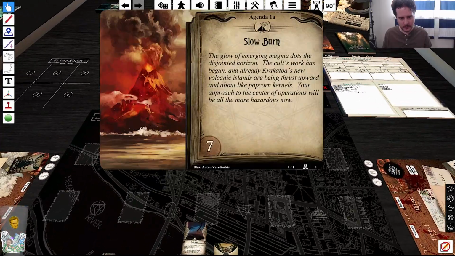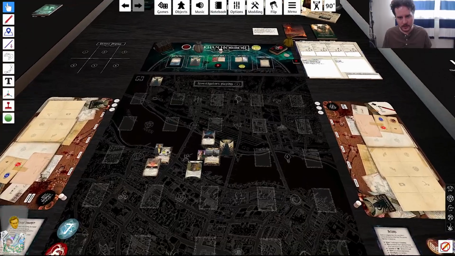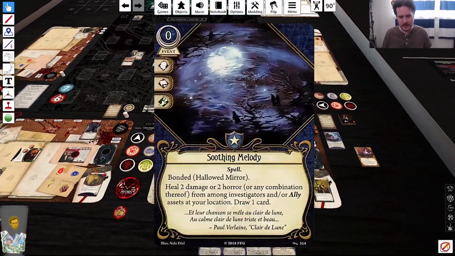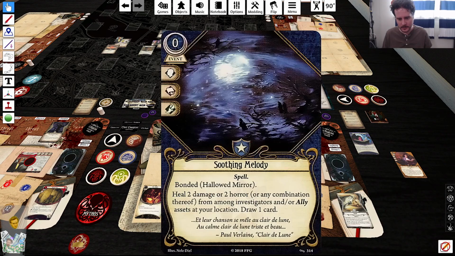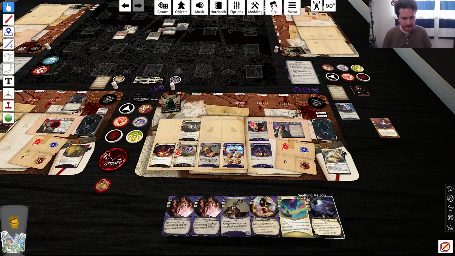So if we go 2, that's put us to 5, 6. Okay, sure. We're going to Soothing Melody. I'm going to heal 3, but I'm really just going to actually heal 1. But I'm going to put a damage on David. So we're going to draw a card. It's going to get shoveled into our deck, and then we draw a card. Seems good. We can kill David next turn. I'm going to put a Doom on him, and we're going to gain 2 resources.